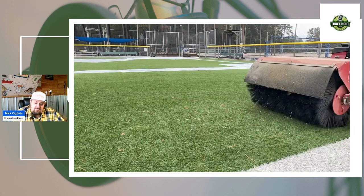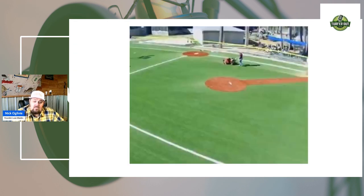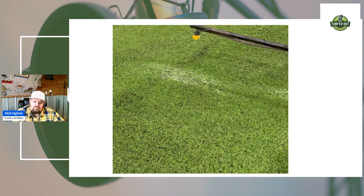Now, as you can see, we're in the back. There was a day that it was rainy, so what we had to do is cover the areas we cut out in order to go ahead and broom the outfield. And then there you go, finished product.